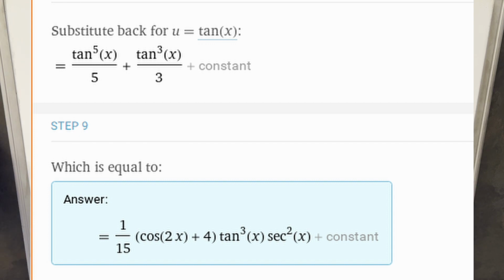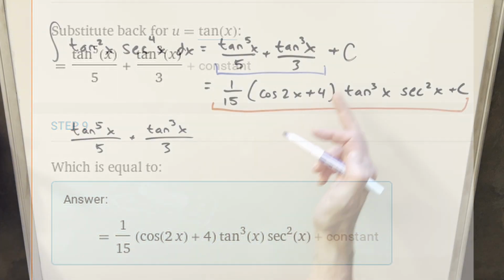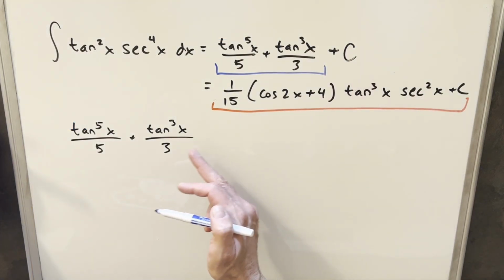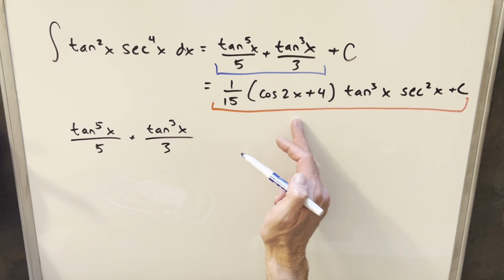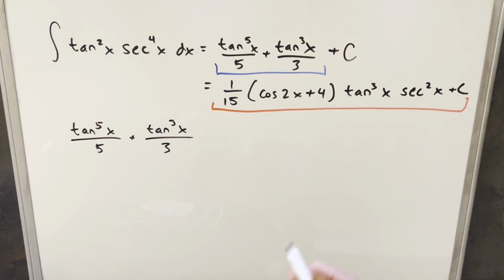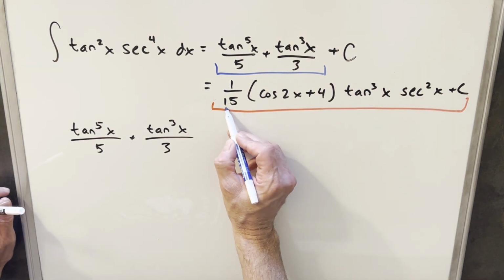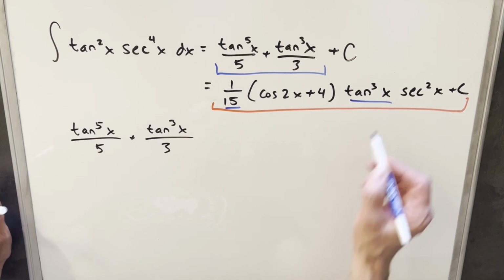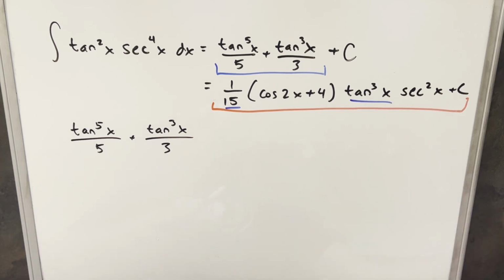So to get started with this, I'm just going to use my solution here. And I'm actually going to just drop the plus c's when I do this because we can actually show that these two expressions are equal without the constant. And so for my first step, I want to kind of aim for this. I want to create the 1 over 15. I can create the tan cubed just by factoring.